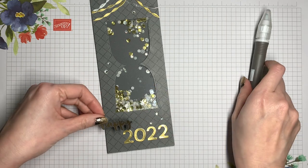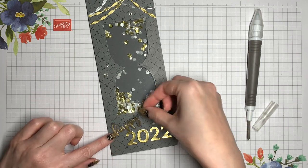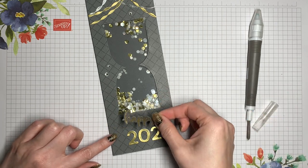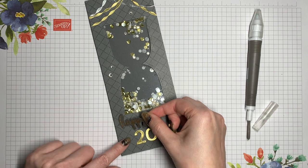Okay, there we go. So let me decide either straight or more of an angle. I think I'm going to go with straight because I still have a little bit of glue residue here, and if I put it straight, that's going to hide it.